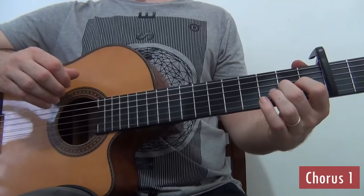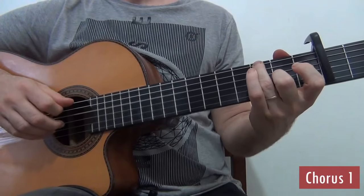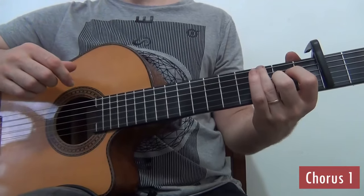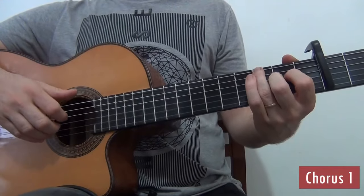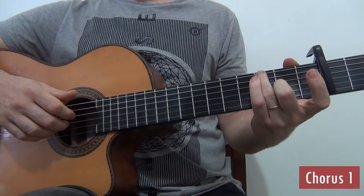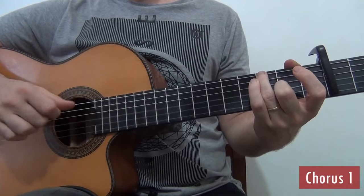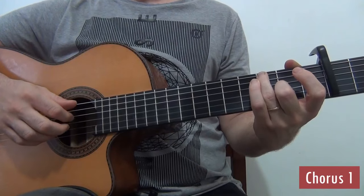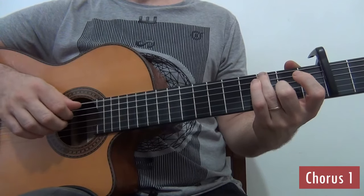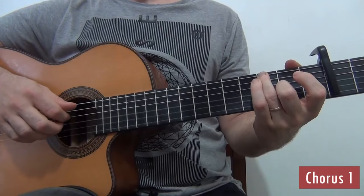Measure number 59. It's very easy, you have to put this position. 6th string, 3rd fret with ring finger, and 3rd string, 2nd fret with the middle finger. Then you have to play 3rd, 6th, 4th, and 3rd, and then to finish 2nd, 3rd, 4th.